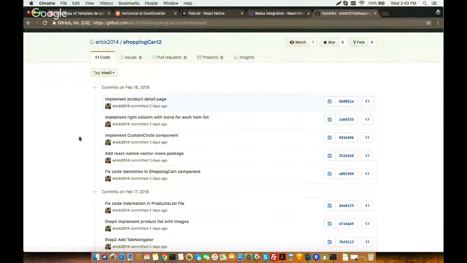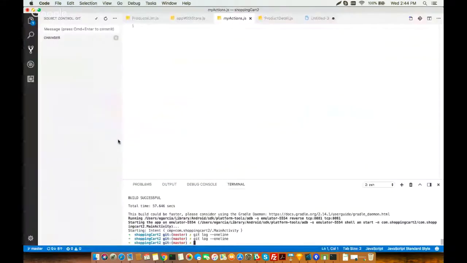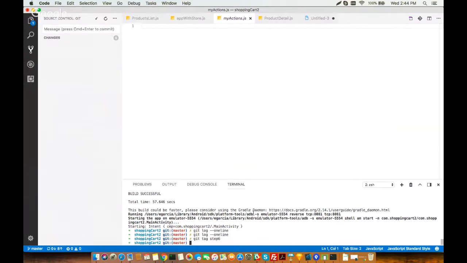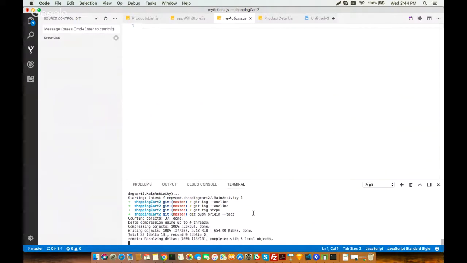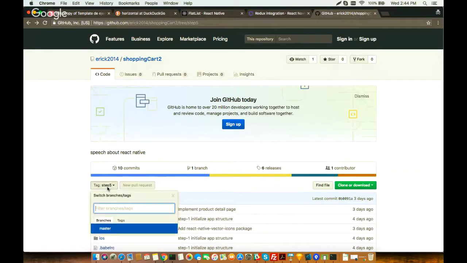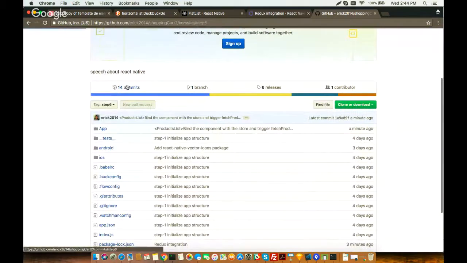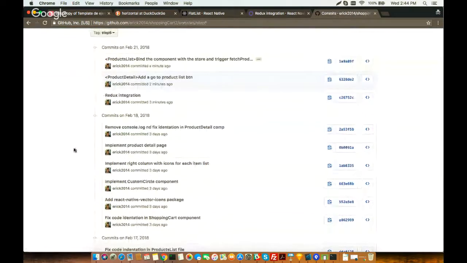And implement product data, implement right column icons. Okay, and we can just create a git tag, git tag 6, git push origin tags. Yeah, that's all. Now let's refresh this. Tag 6. So right now we have 14 commits.